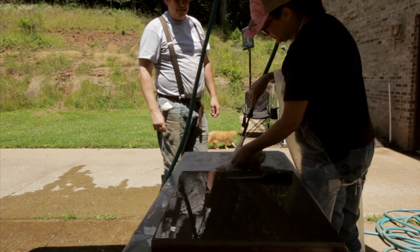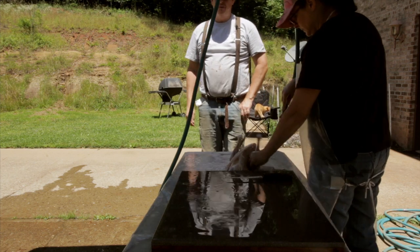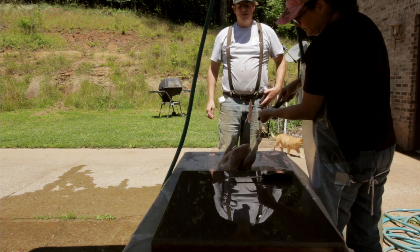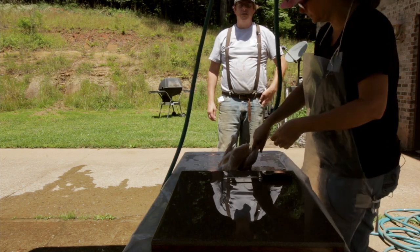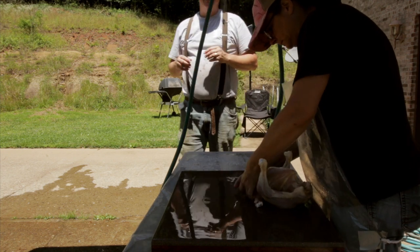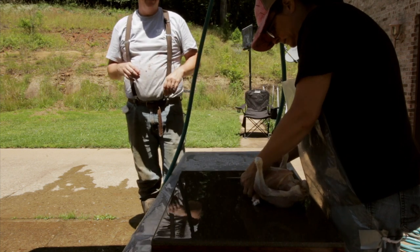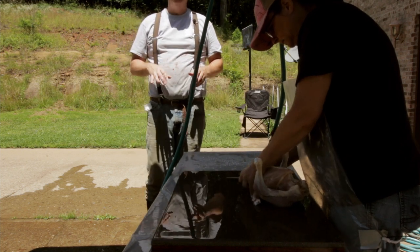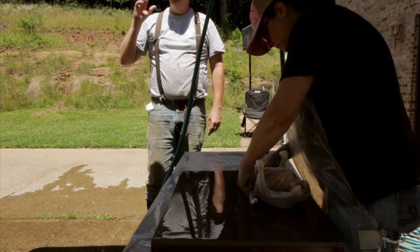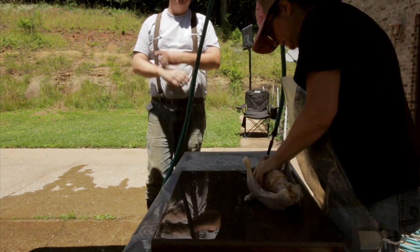Kelly's finishing up the last bird — we did 12 birds in just a couple of hours. With skinning and doing this process it takes a little more time, but equipment is your offset for time. The more equipment you invest in, the quicker you can do this process. Or invite more people over — with multiple cones, multiple people skinning, multiple people eviscerating, you could bang through it a lot quicker.